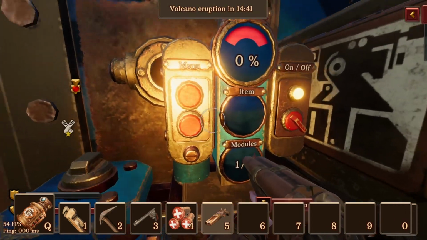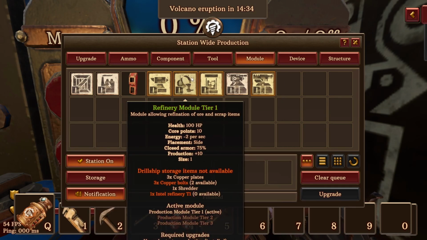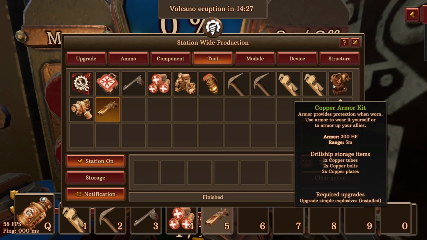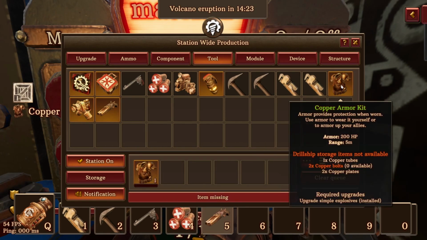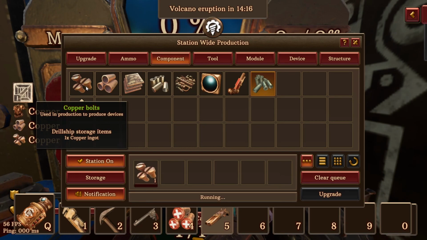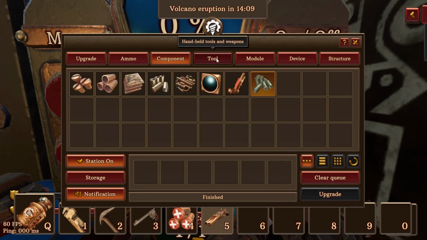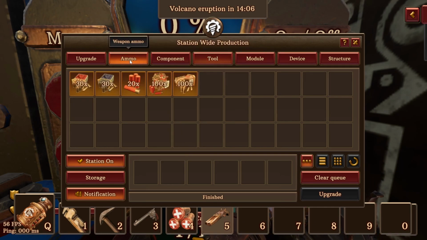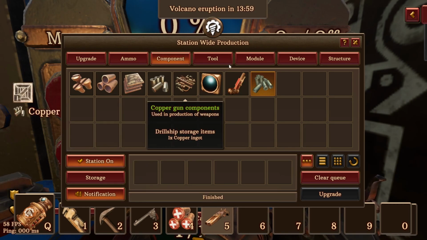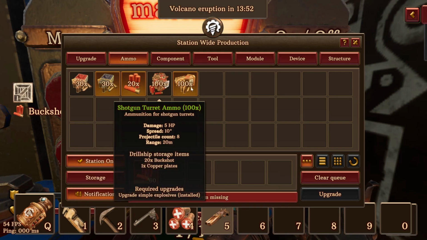Okay, inventory is clear. I'll probably build some armor. Yeah, there's some armor. Keep our bolts. Then we get maybe some shotgun ammo, copper bolt casing, and we get some shotgun shells.